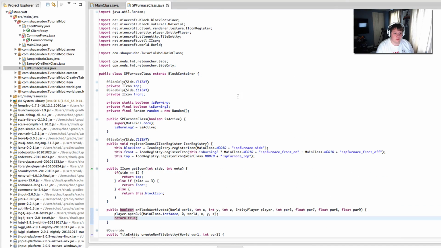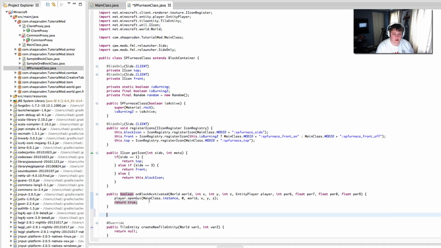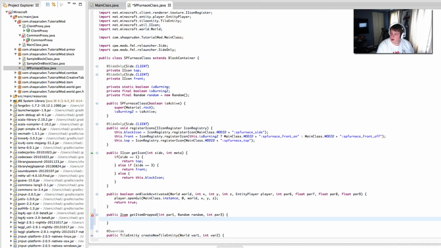So now back to SP furnace class. We're going to move down here. And so on block activated is done. So now we're going to do what item is dropped when the block is dropped or broken or whatever. So we're going to go int par1, random, and then int par3, and import item, net.minecraft.item.